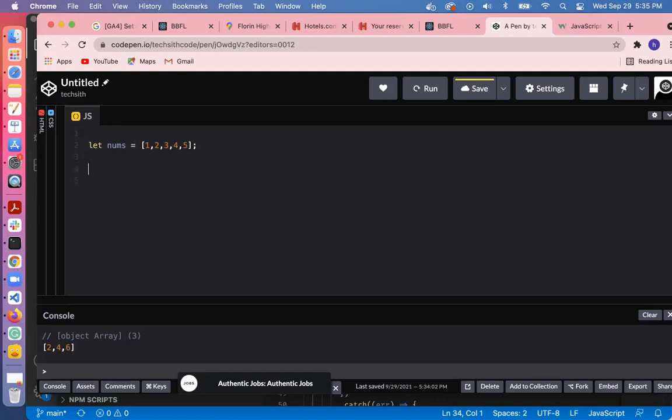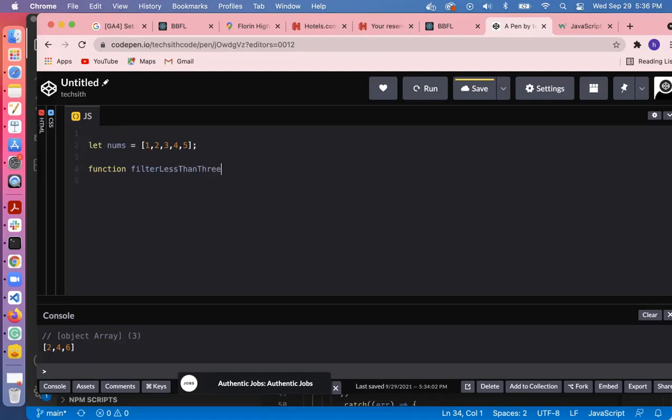Then again, don't worry about building this function. We just build a function that takes a number, right? I'm going to call it filter less than 3.